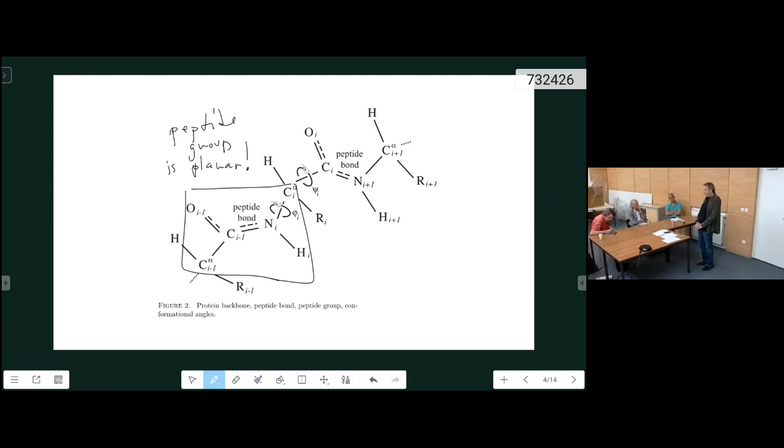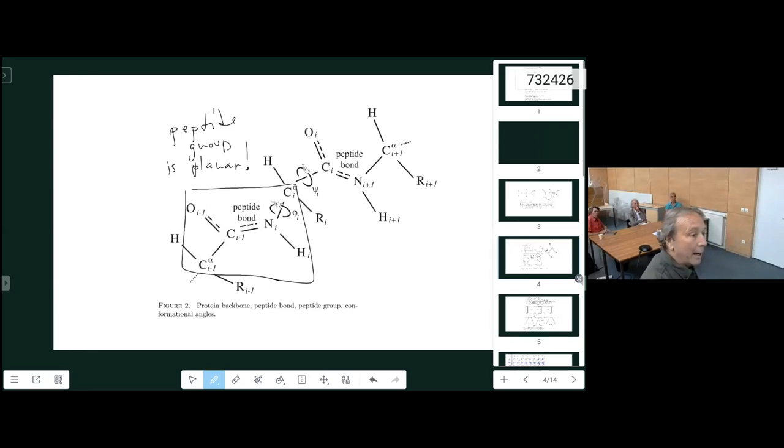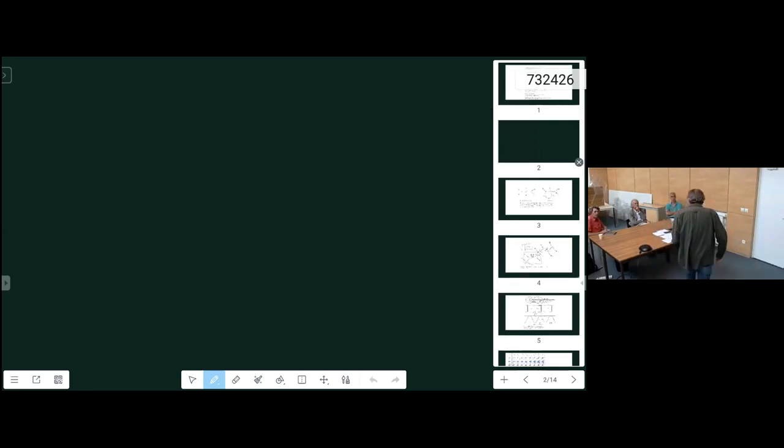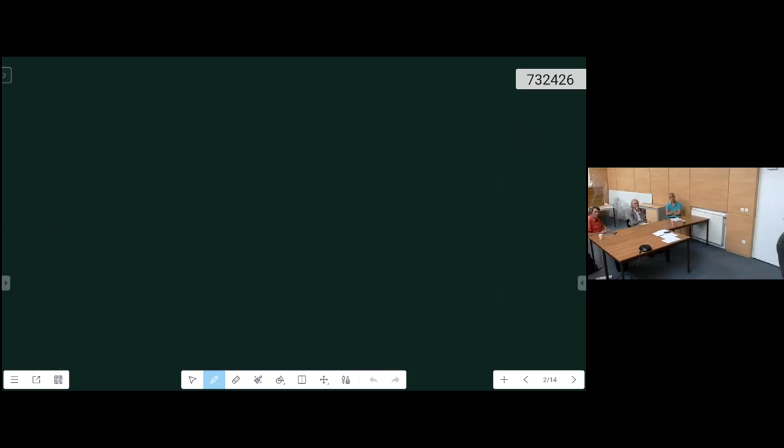Okay, there are a number of forces that lead to this structure: van der Waals, ionic, hydrophobic, entropic, electrostatic. And I'm going to pick on one in particular because it'll play the critical role for us going forward, the so-called hydrogen bonds. Let me go to the board. A hydrogen bond forms when an electronegative atom like oxygen comes in proximity with another electronegative atom like nitrogen that is covalently bonded to a hydrogen.